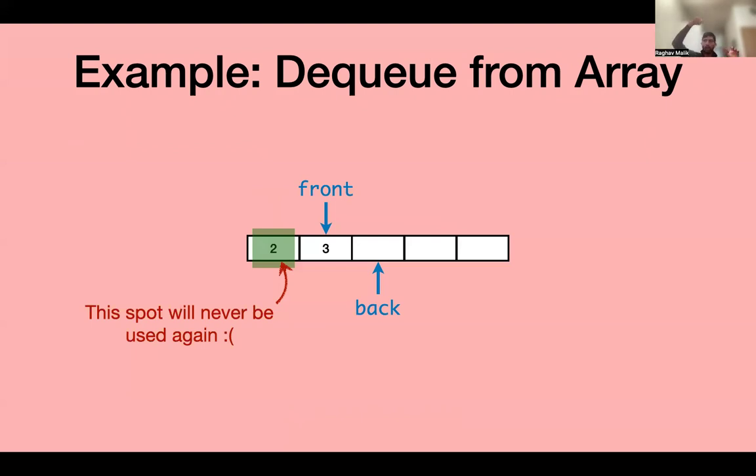With the queue, the next time I write, I'm going to write to back. The next time I read, I'm going to read from front. And everything is just going to keep moving to the right. And so every time I dequeue, I'm going to get another element of my array that's still allocated. It's not being used, but it's never going to be used. So my effective array is shrinking every single time I use it. And that's bad. And so it's time to fix this, right? Time to fix the thing we said we'd fix.